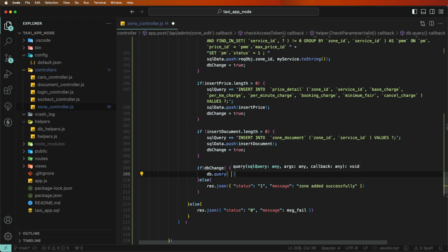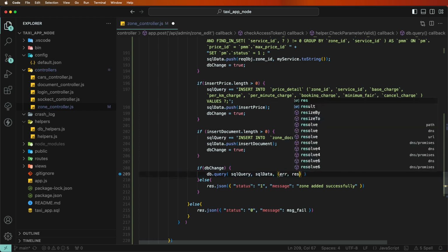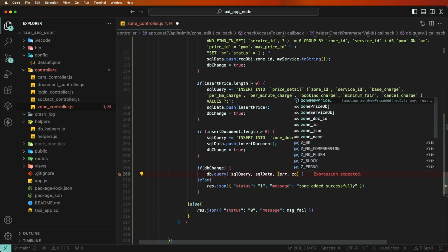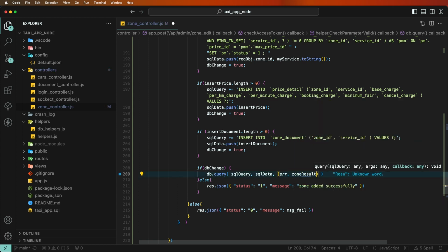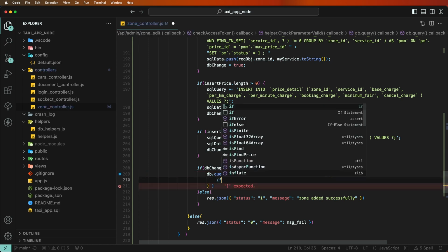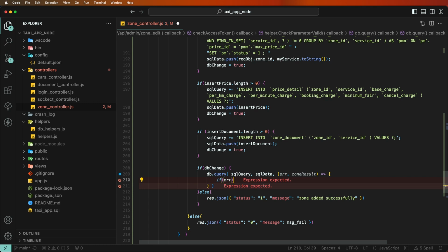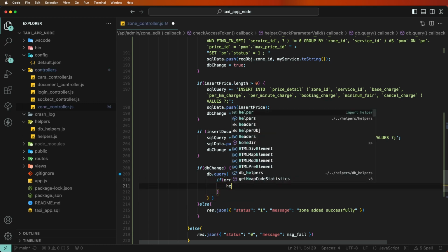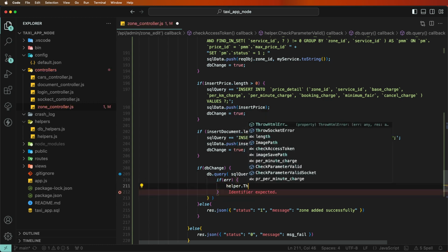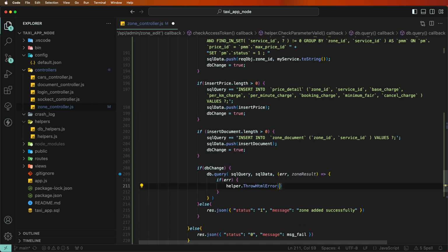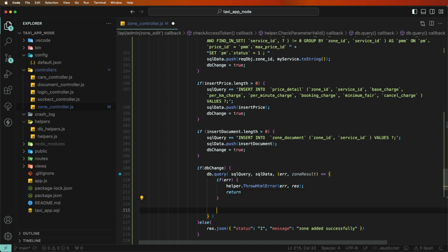And we need to write down here SQL query and SQL data errors and on result. If it gets errors, then it returns like this value.